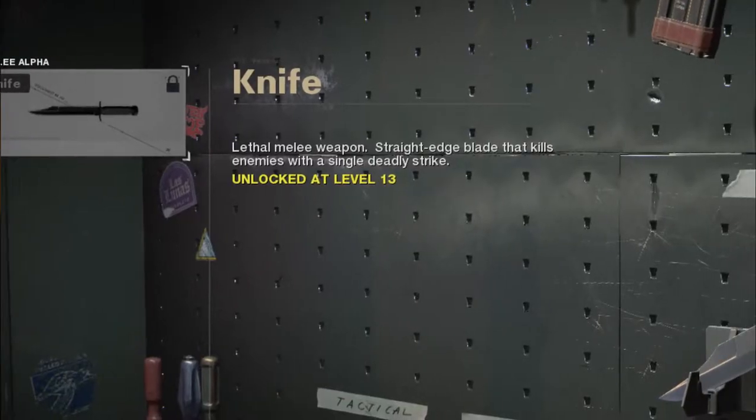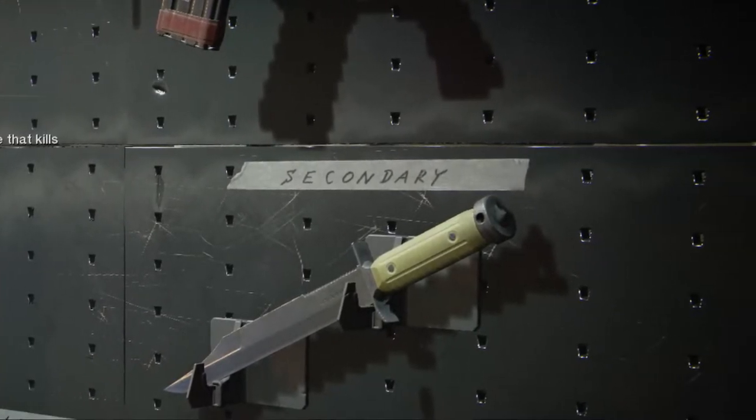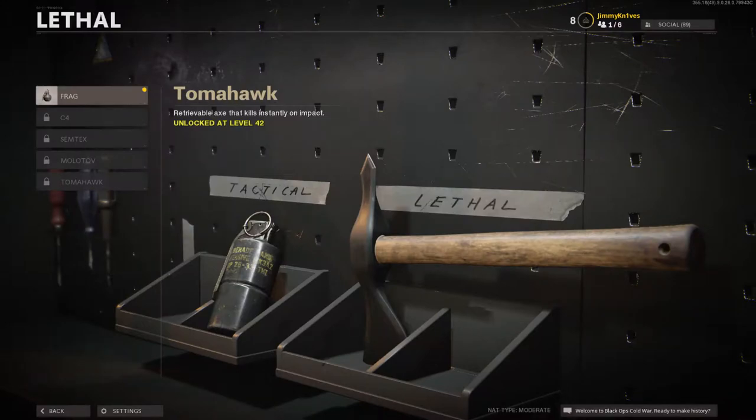All the other CODs, I did shoot bullets until I got the knife. This one, I'm going to try to do strictly no bullets and melee my way to the top if I can. So unfortunately, I don't have the knife. The knife you get at level 13, as you can see here. And also, once you get to level 42, you get the tomahawk, which I think is pretty ridiculous. Level 42 is super high to get that, but it is what it is. So level 42 is the tomahawk, and level 13 is the knife.